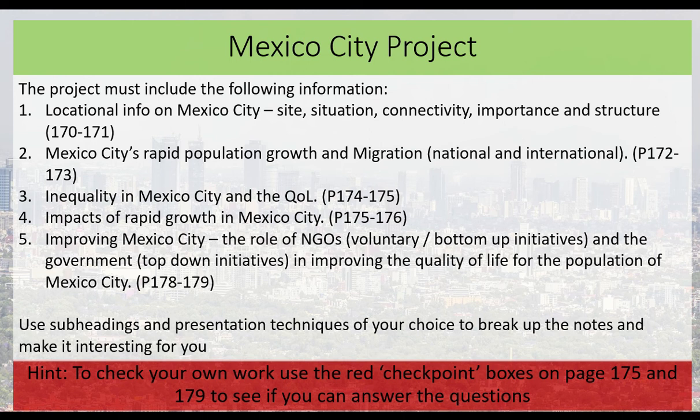So your second paragraph, if it was evaluate the strategies used to improve a city in an emerging or developing country, you might then be saying, right, what has Mexico City's government done as a top-down approach? What did that involve? What was an advantage? Extend it, stat. What is a disadvantage? Extend it, stat. And then you've got a conclusion that you can say, right, overall, Mexico City is being improved for the quality of life of people in this way. I think it is successful overall, or I think it's unsuccessful overall because.